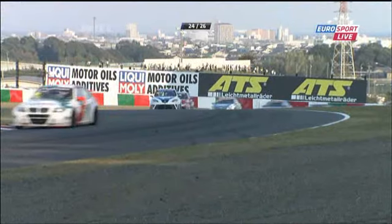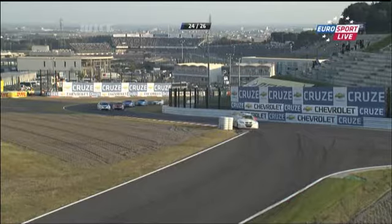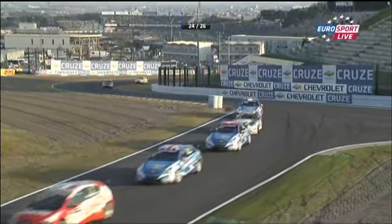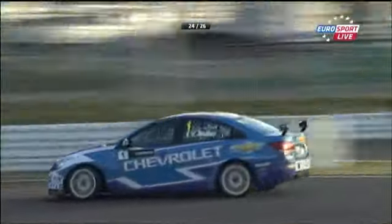Huff moves up. Just as we were saying, well, we're starting to wind up to not much is happening, and that's again a big drift there from Oriola. Got very sideways, Tarquini, and again very sideways. Oriola's out of rear tyres. Yeah, I think you're right. And Tarquini had a big slide on the way in there as well. That was punching the rear off the curbs there, wasn't it? He was tucking in so tight.